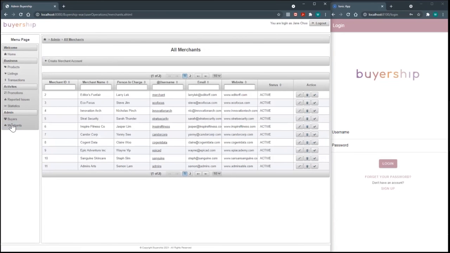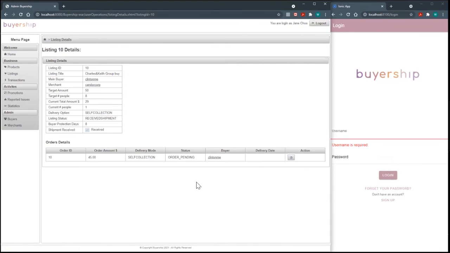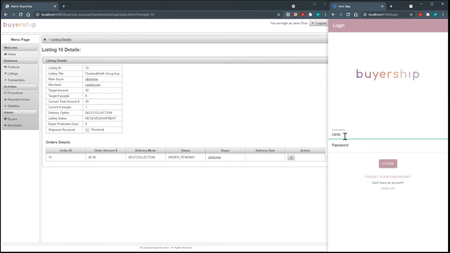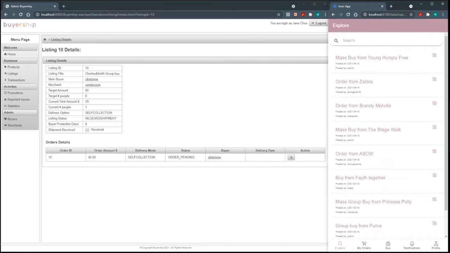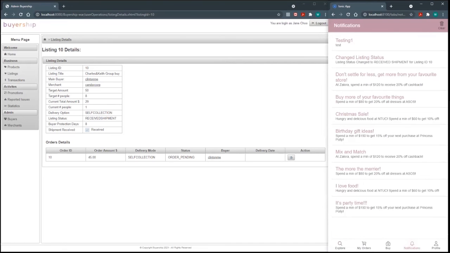So the functions are also similar for editing the merchant's profile. Earlier on, when the receive shipment status has been changed, a notification will be reflected on the buyer side as well. Over here.